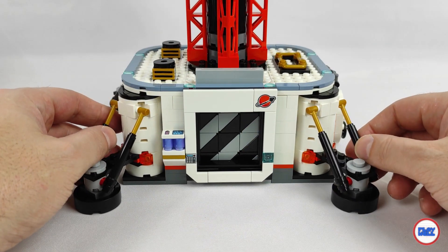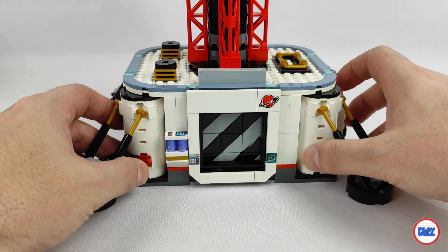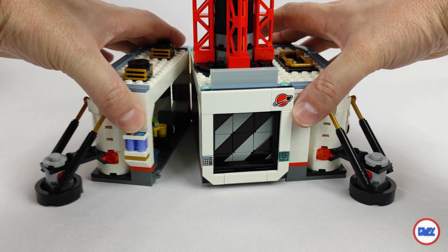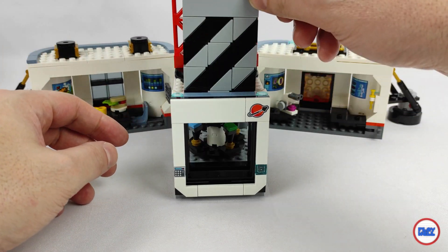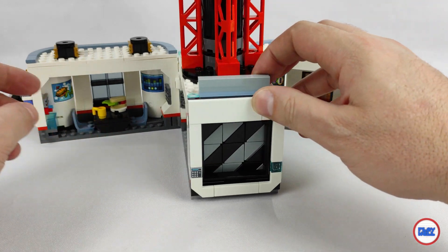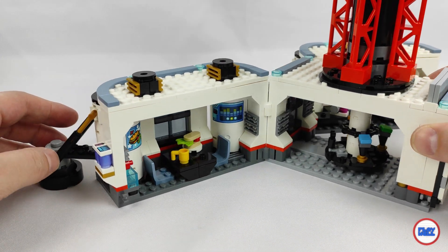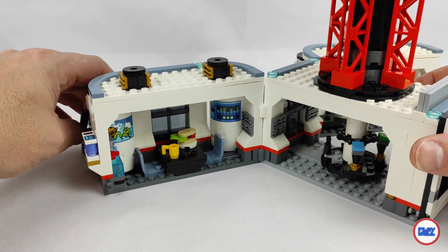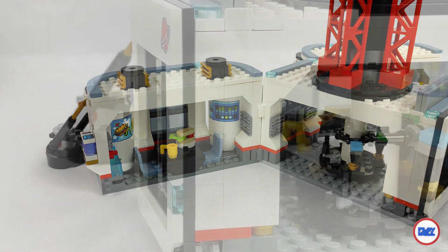With the second book we set up the lunar base with a crane and command post. With bags 2, 3 and 4 we only built the base, and honestly the set could be just as perfect if it was only this. The design is excellent with good details. The base opens through hinges and is divided into 3 sections. The main entrance has a lifting gate with a cool-looking pattern that opens manually, though it's a shame it doesn't stay open.